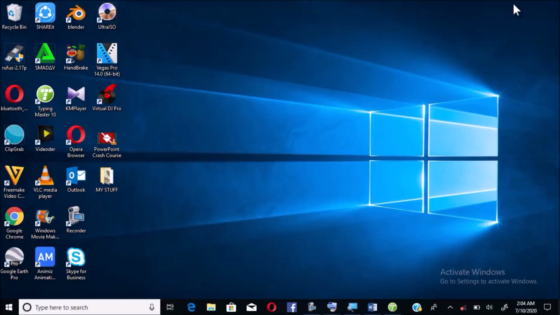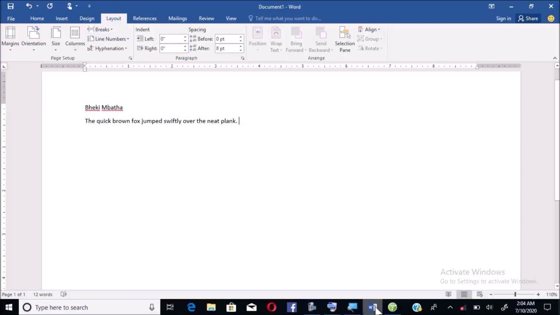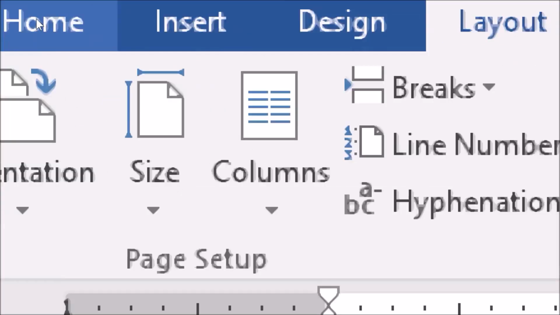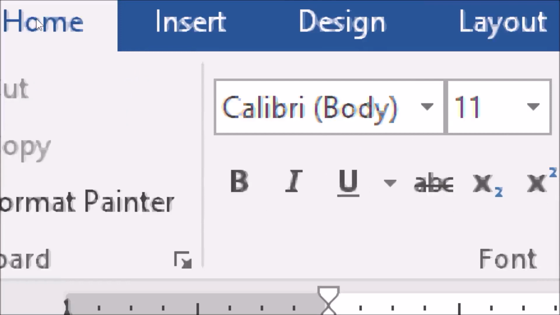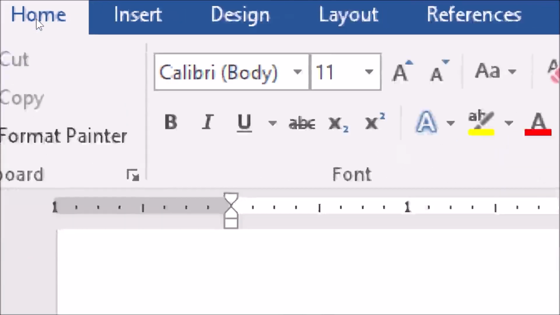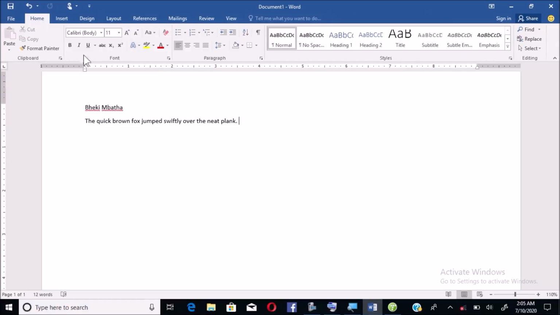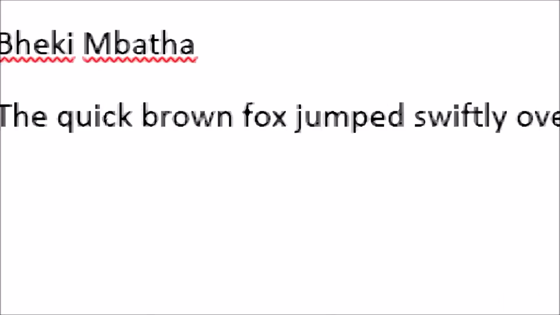Back to our Microsoft Word. We are here. Okay, I'm going to teach you the basic functions now of other icons that we have. Remember I said if you go to home, let's go to home. There's the home ribbon, and click on the home ribbon. It will show various icons as you can see here. Now I'm going to click on quick. There's quick.